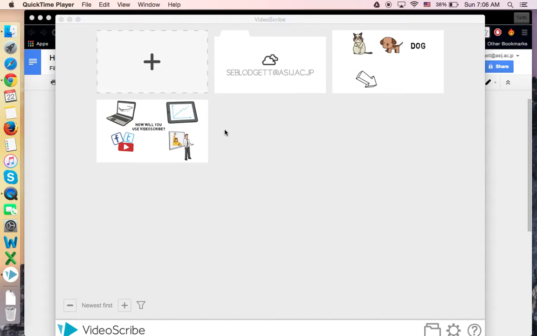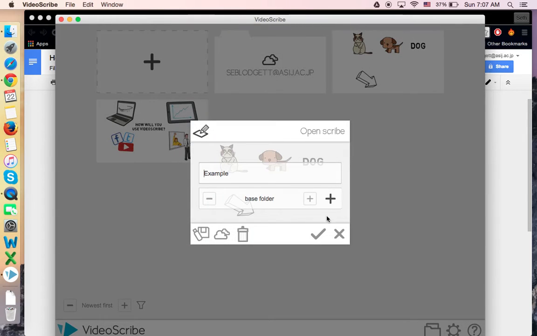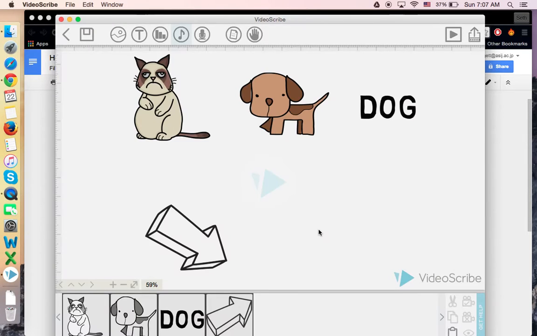this page where you're allowed to make a new file, where we have that plus sign. That allows us to create a new scribe. I'm going to go to one that I've already made just so that I can teach some things a little bit faster here. All right, so I'm going to click on this example one here. And so here's my file. First of all, it's real important to save these things as we go on. You don't want to lose all this work that you put into it.